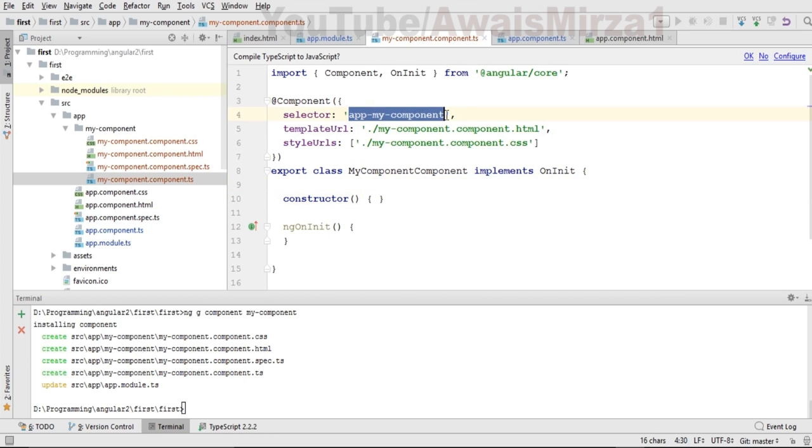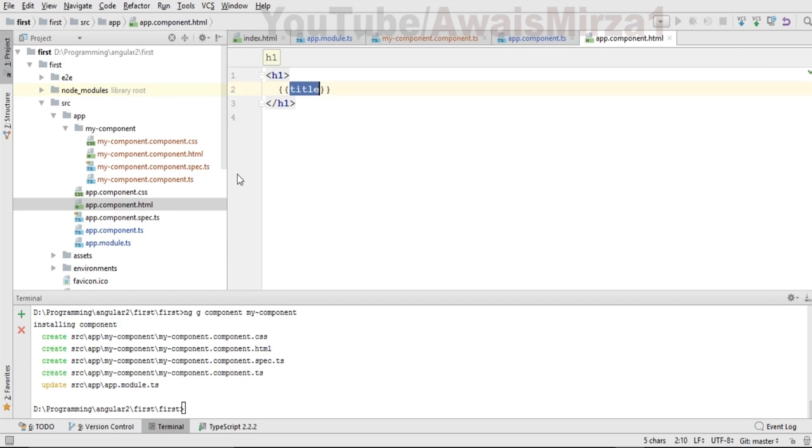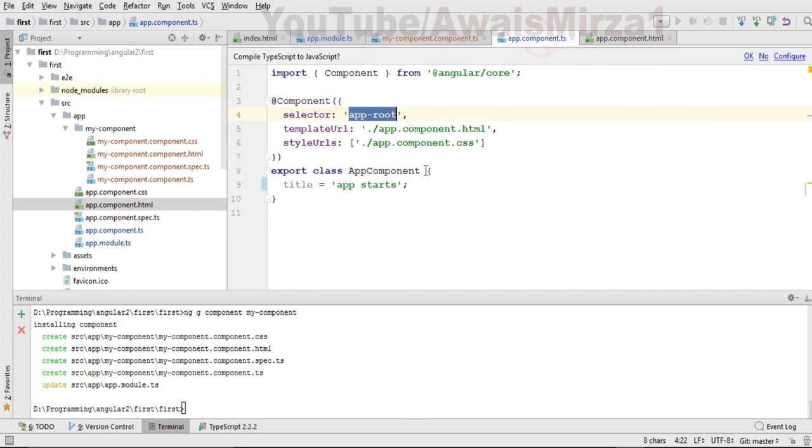So what is this all about? First of all, let me open up my app.component.ts, and if we see the selector app-root, this is our parent component. So where is this app-root coming from? If we open up the HTML, we can see that this title is being set after getting the value from this title.